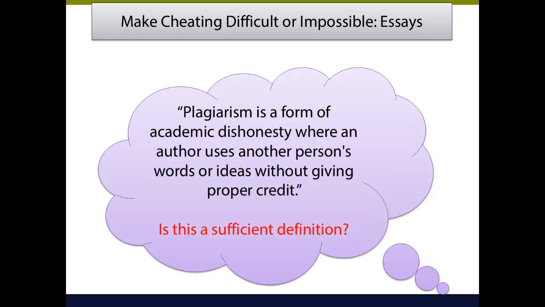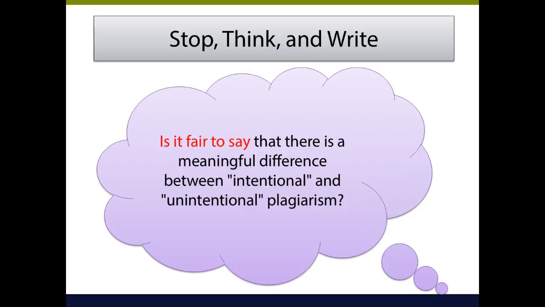Plagiarism is a form of academic dishonesty where an author uses another person's words or ideas without giving proper credit. Is this a sufficient definition? If you don't think it is, or if you do think it is, either way, you want to make sure that in your syllabus and in your class, you really talk about what you mean by plagiarism.